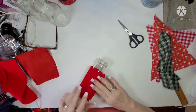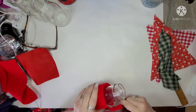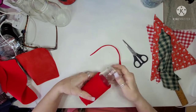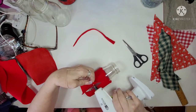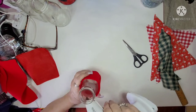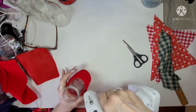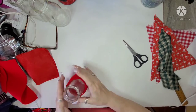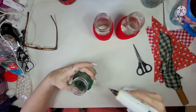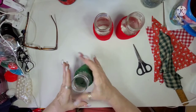I'm just going to trim that edge, glue that down, and then I'm trimming some off the top. It was a little too tall, so I'm going ahead and gluing that, and then I glue that edge. I just scrunch it in so that it fits around the neck of the bottle and it's not sticking out. And here I've done two red, one green.